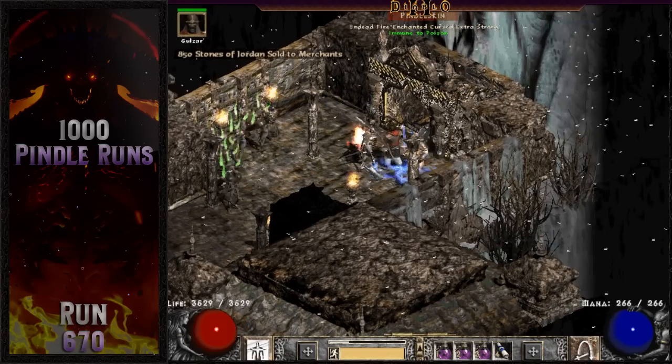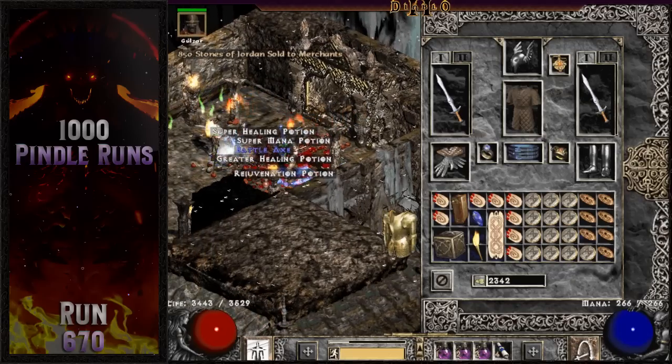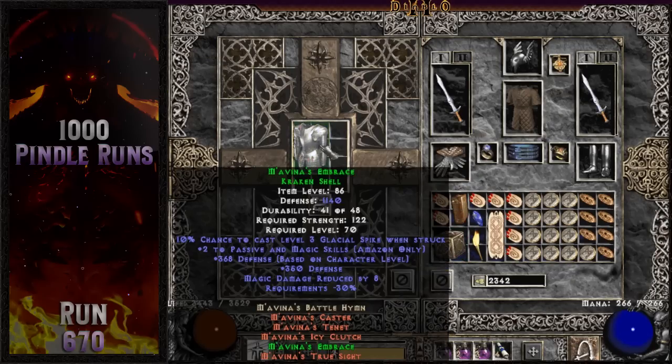A set Kraken Shell drops off of Pindle on run 670. Mavina's Embrace. Is this a sign of another troll drop coming up from Pindle? Hopefully not.